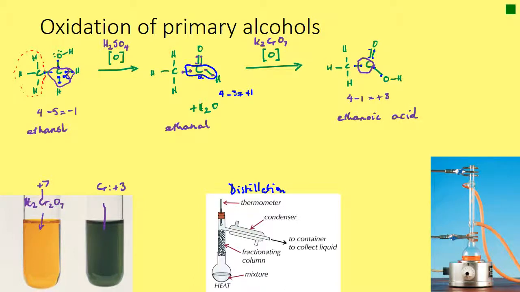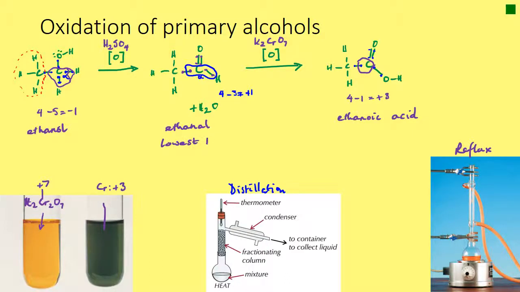So let's talk a little bit about the synthesis mechanisms. I mentioned earlier distillation. We've also got reflux equipment here. I'm going to explain that as well. Let's say you were interested in making the aldehyde, in this case ethanal. What you would notice happening is that as soon as you've made the ethanal, it itself gets further oxidized into ethanoic acid, which is not what you want if you're interested in the aldehyde, in which case you would want to extract it from the reaction mixture as it reacted, and you would do that by distillation, because the boiling point of ethanal would be the lowest of any of the reactants and products that are in the reaction mixture.